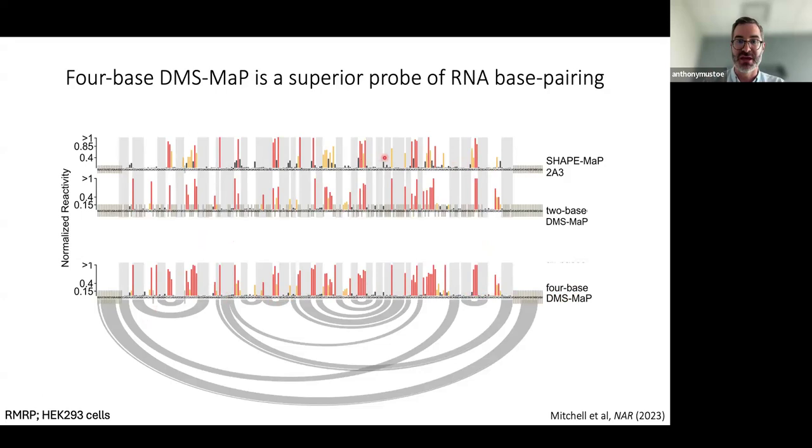you're observing with SHAPE reagents. Also, compare this to what you would normally get from a DMS experiment where you're excluding G and U information: over half of the molecule you don't get data for. So we're really advocates for this experiment. I think you get a lot of value from doing it.